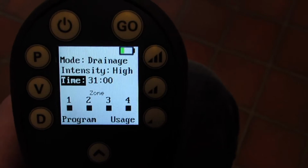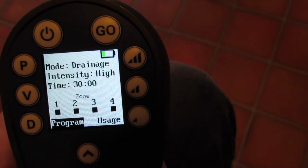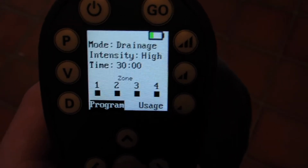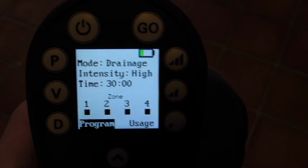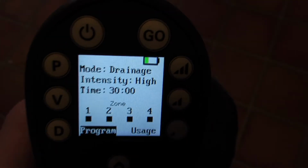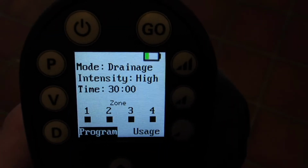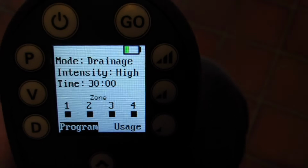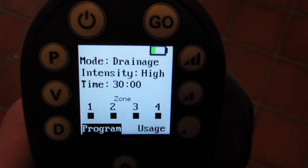Next, you have your time. That's just how long you want your treatment to run. And then down here we have our program. What programming does is it allows you to, again, I hate to keep comparing this to the Hill-Rom vest, but with the Hill-Rom vest, you had the option of programming the vest to where, say, every 10 minutes, it would change the way that the vest is shaking you. It would be faster, more intense, or whatever. This lets you still do that. So say you wanted it to shake you on low settings for 10 minutes, then on medium for another 10 minutes, and then high for another 10 minutes. You could set this to do that. And then obviously you'd have a total of a 30-minute treatment.